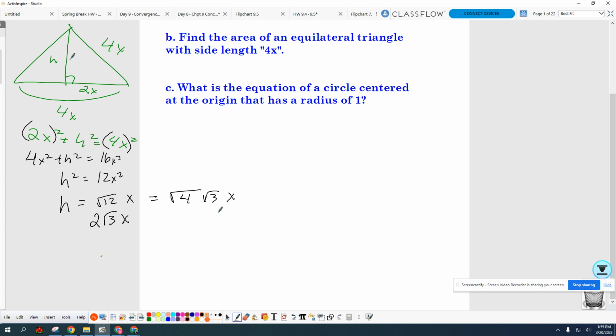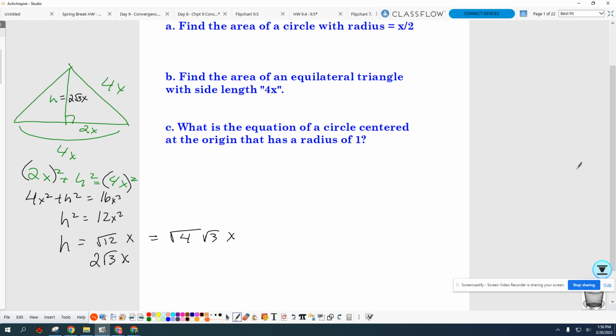Natalie, what are you going to say? Do you even have to do the Pythagorean theorem? Isn't it just like the 30-60-90 triangle, where it's 1, 2, root 3? So, equilateral triangle: all the corners are 60 degrees because equilateral is also equiangular. 180 degrees to share among 3 angles. 180 divided by 3, everybody's 60.